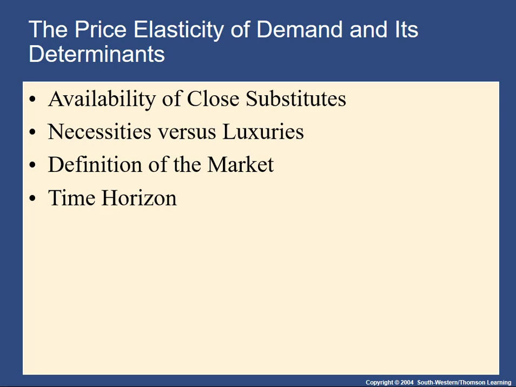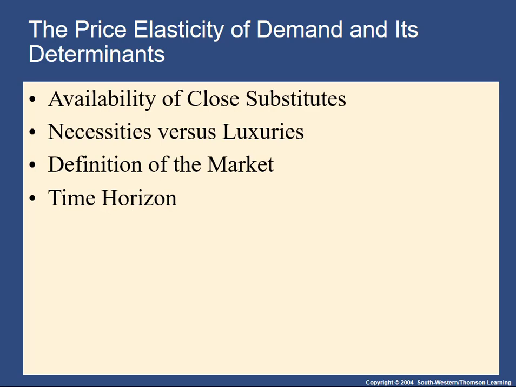Time horizon also matters too. If you talk about the demand for gasoline over the next week, then people tend to be pretty rigid in their purchase of gasoline because they don't have time to form carpools, maybe purchase a car that's more fuel efficient. So if you measure demand at a very short time horizon, it tends to be inelastic. There's not much responsiveness. But if you measure it over a long time horizon, then people can come up with strategies to substitute. So again, they can take the bus, they can find out the bus schedule in the case of gasoline, and they can form carpools.